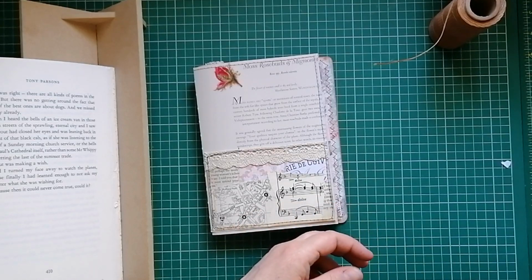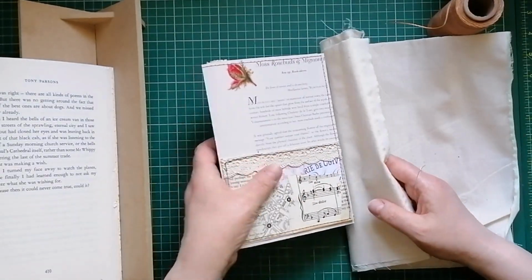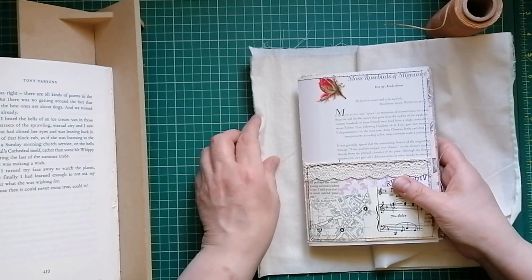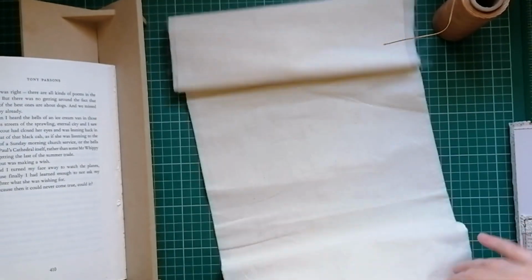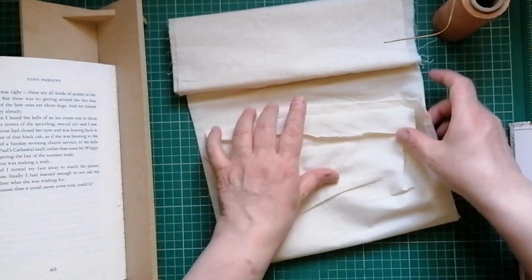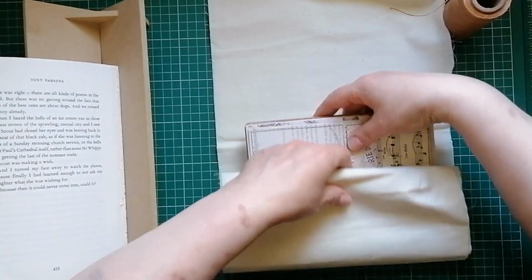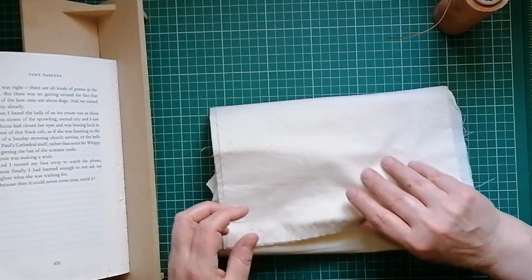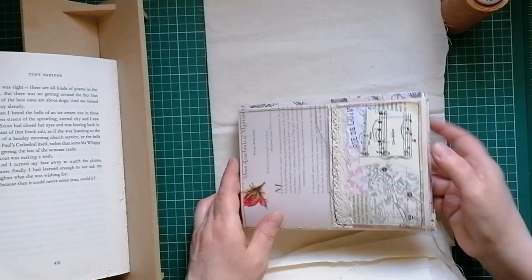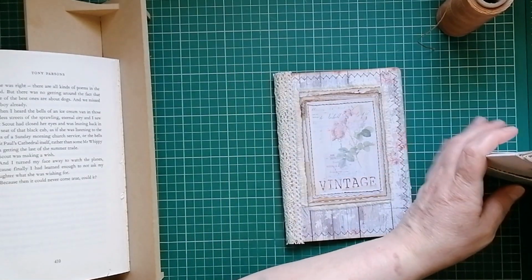When I've bound it, I'm going to make a pouch to pop it in out of this muslin fabric. I've not made it yet because I don't know how chunky it's going to be and how big to make the pouch. I'm not going to use this many thicknesses of fabric obviously, but it's just going to be a simple little pouch like that. You can pop it in, close the cover over, and then I'll tie around with some seam binding. So yeah, that's the concept anyway. I'm not going to make that on camera. I don't sew on camera much. I can't reach properly. Right, binding.